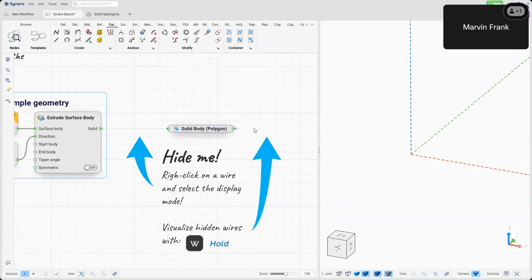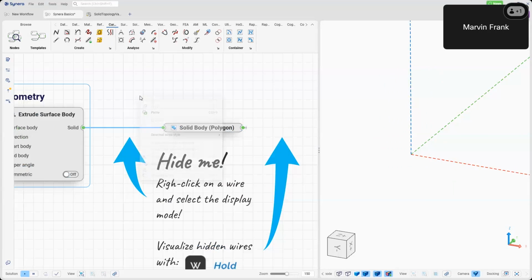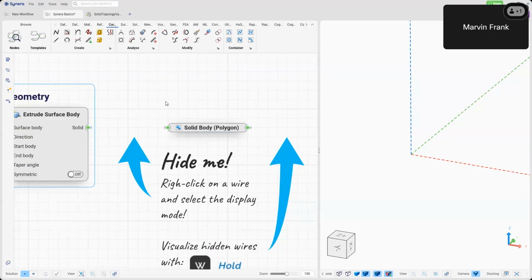If I use hidden, then I can hide this wire. When it's hidden, I can press W and all the wires appear again in the default state. Just by pressing W, I can select it again and change the wire style back to default.